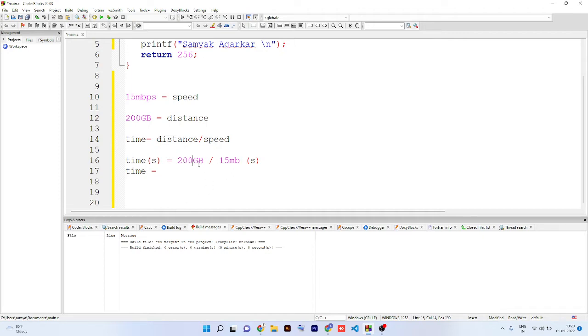Anyone would do. Now how to convert? Which one do you want to convert first? MB to GB. Okay, so I'll write this down here. 200 GB. Now tell me how MB converts to GB. Multiply. Which one is bigger? GB is bigger or MB is bigger? Then would you multiply or would you divide?